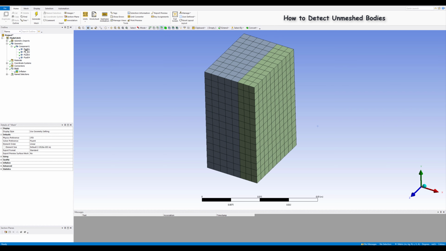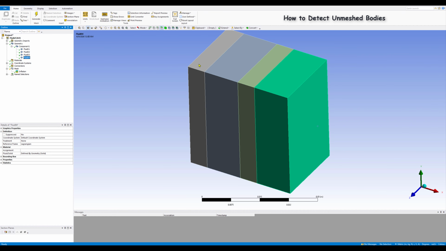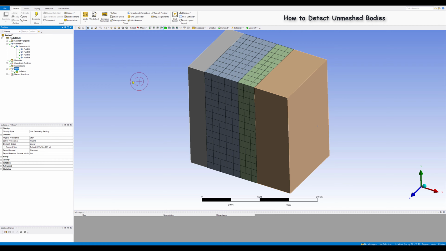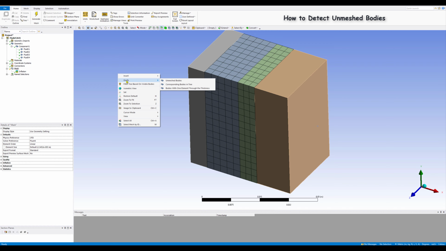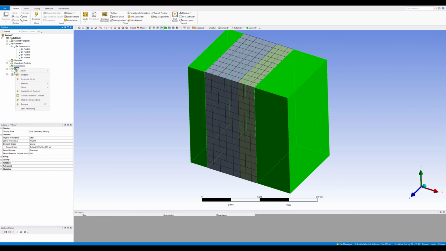Then I can unsuppress all the bodies. So I have this one. In this case, if I right click here on the graphic and use go to unmeshed body, you will see these two have been highlighted as the green one. So we know these two bodies are unmeshed bodies here. So now I will generate the mesh again.